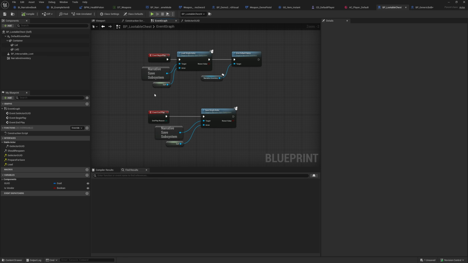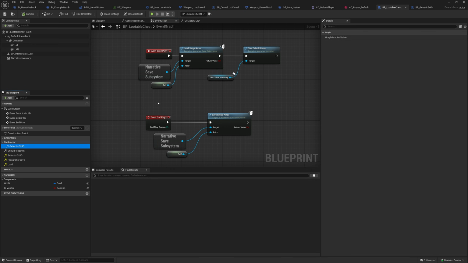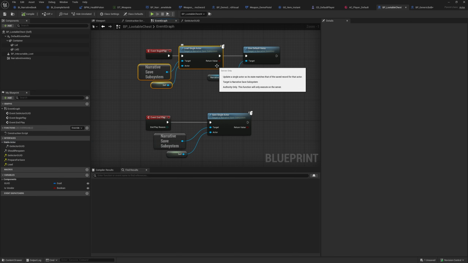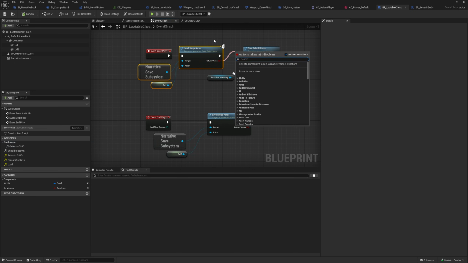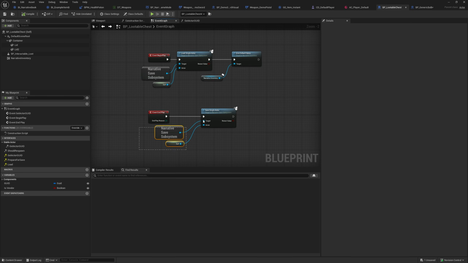You can see that on begin play, we call the load single actor function, and this will load the chest back in from its record. It's able to do that because it has this interface. It can ask for the ID, get the record, and load the actor back in, and it will return a value telling you whether or not it loaded the actor back in. Because maybe if this is a new game, there was no record to load, right? So you can check.